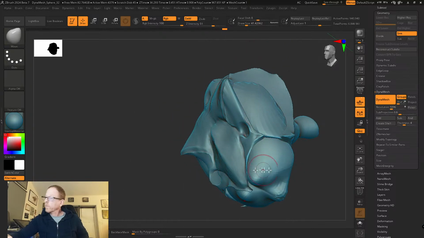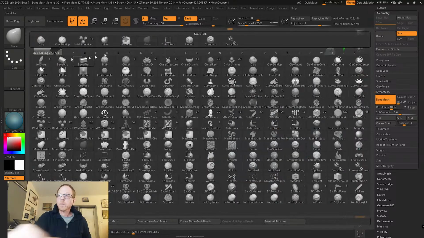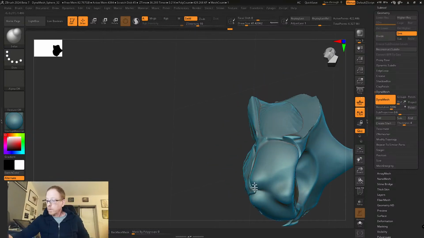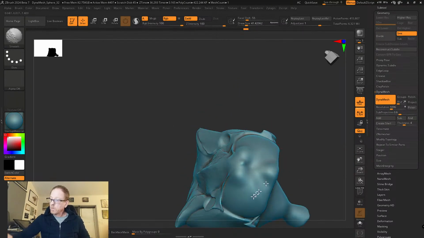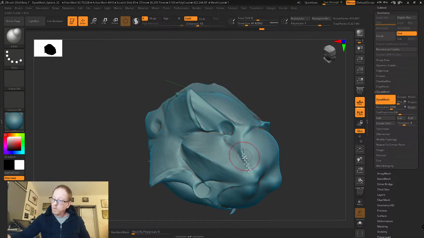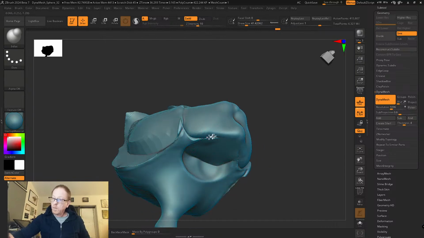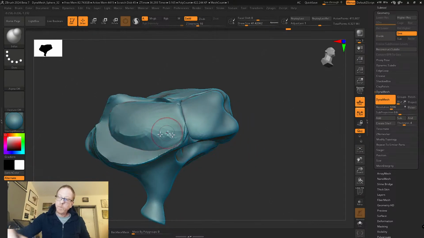So now, make sure we turn off groups, otherwise they're not going to join together. There we go. That's better. And just do a little bit of inflate right here on this part. There we go. Right here. Just closing things up, make it easier.